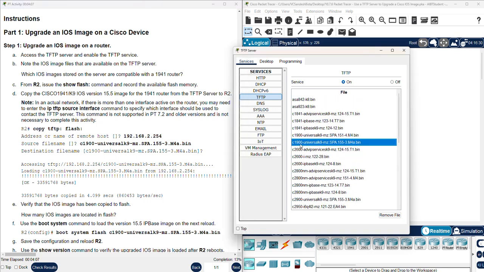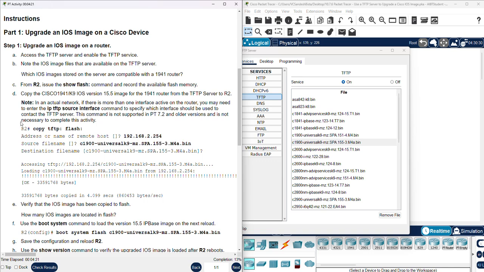C1900 universal, 15.5. Because it is also given to us in the instruction, I'm just trying to match this one. We can copy from here, but I wanted to find it here as well.